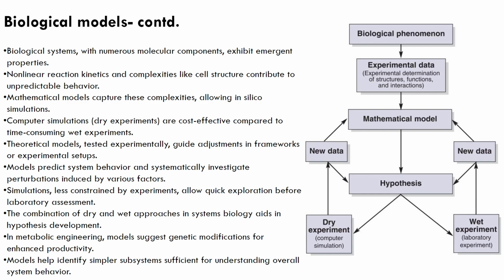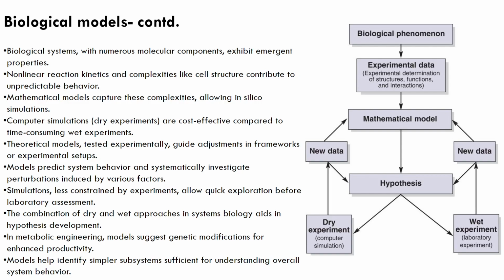Before you even design a wet lab experiment, these simulations, these mathematical models and their results can give you a good hypothesis about what is happening inside the system, and according to this hypothesis, you can design the experiments better. The combination of dry and wet lab approaches in systems biology aids in this hypothesis development.